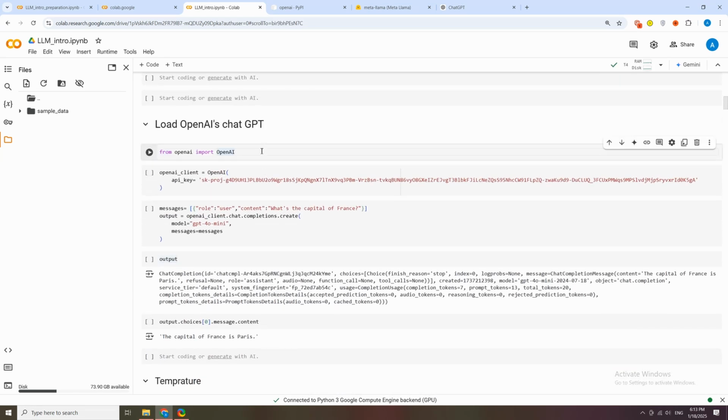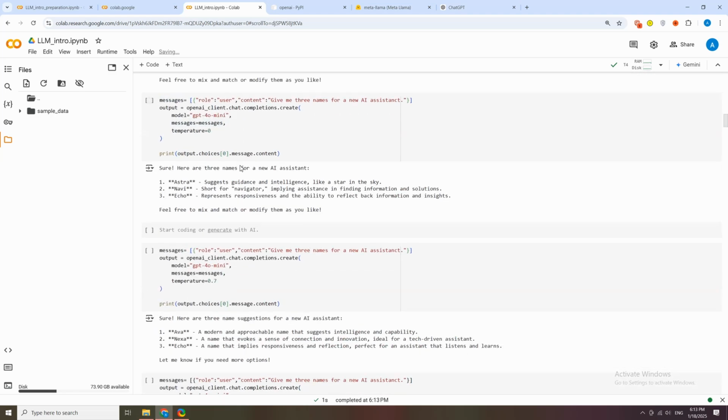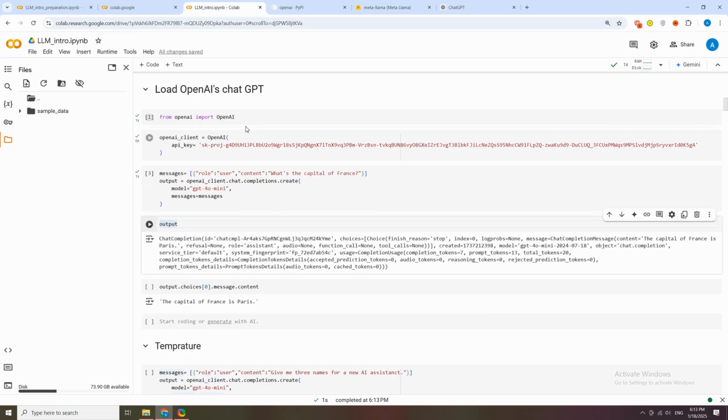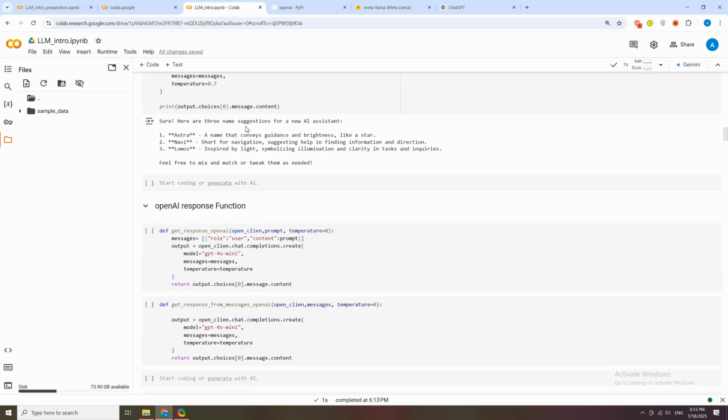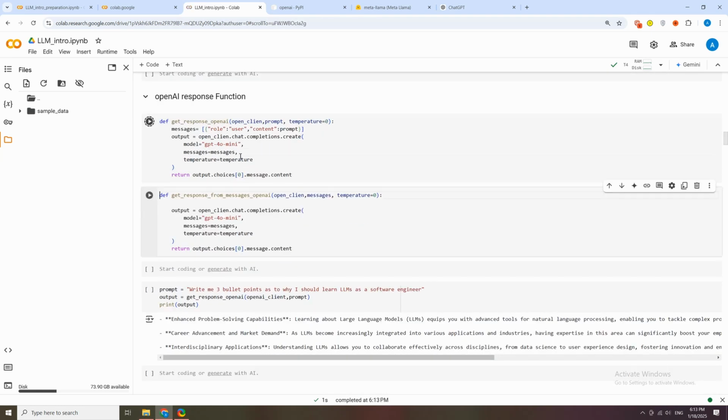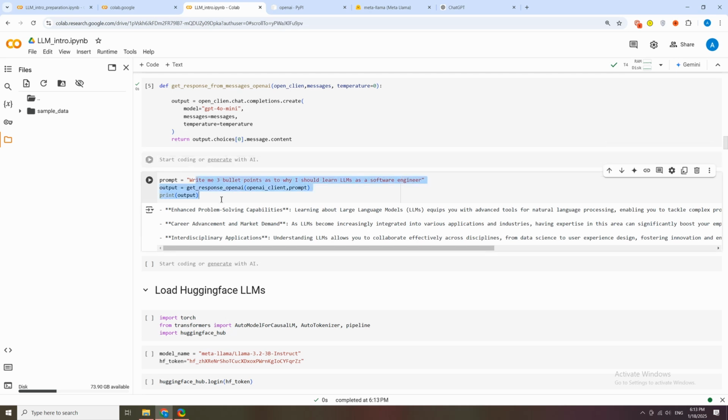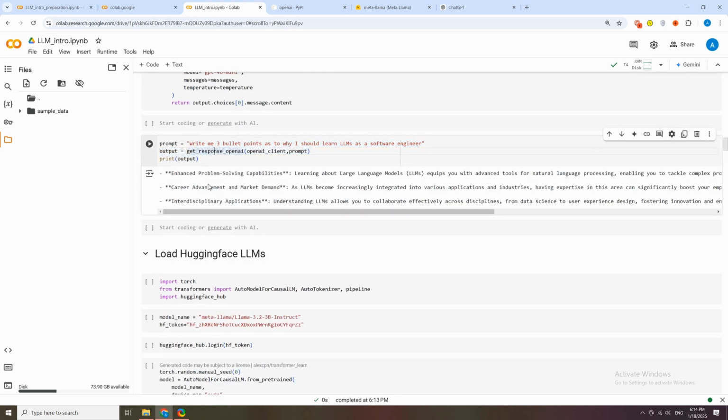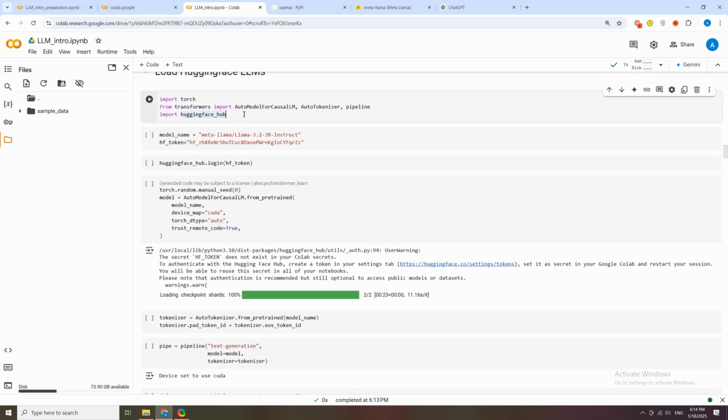So you can just run it again, but you don't have to run the OpenAI stuff. You can just run this and make sure that your functions are already run. The other output things you don't have to run if you don't want to.